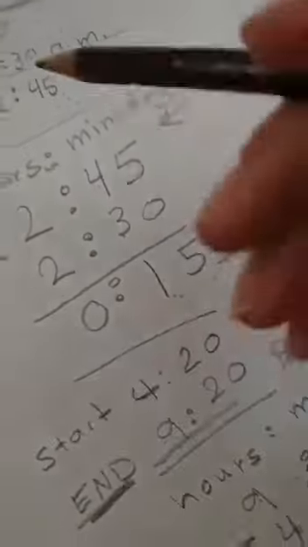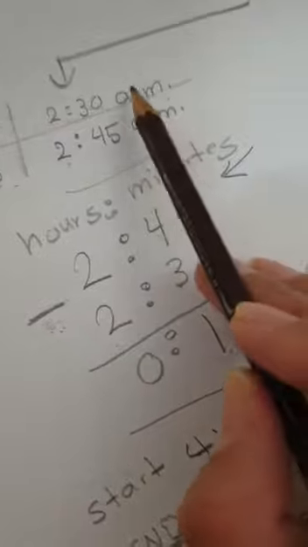What is the elapsed time here? 5 hours. Okay? It's so easy. Only follow the rule and the steps. Okay, this is the first part. Both of them in the same period, AM, AM or PM, PM. Both of them the same.